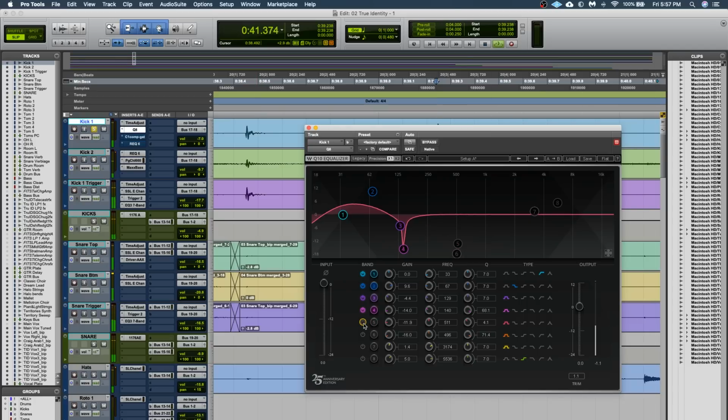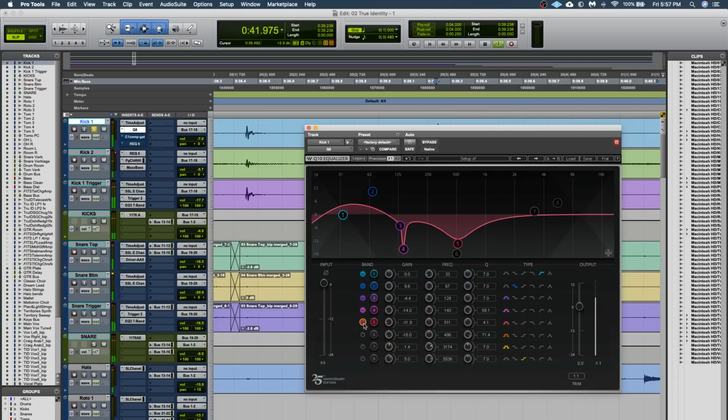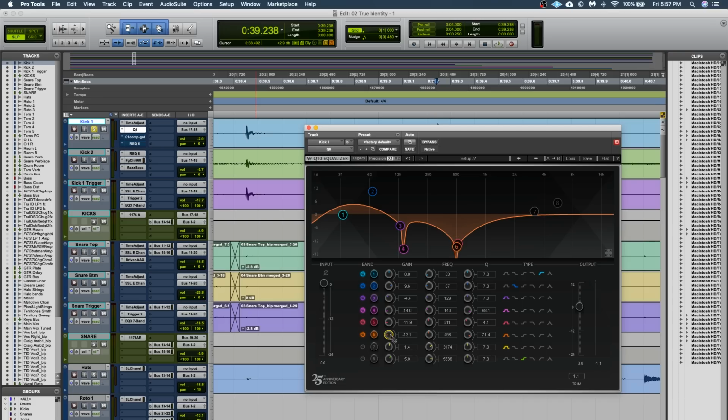And in this case, a pretty heavy scoop of the mids was getting me in that direction, so that's why I have that. It's taking out quite a bit of that boxiness that you're hearing. And then the next thing is I've dipped out another frequency that seemed not pleasant. So let me crank that up and you can hear what that frequency is. Yeah, so that wasn't something that was working well for me, so I just dipped it out.